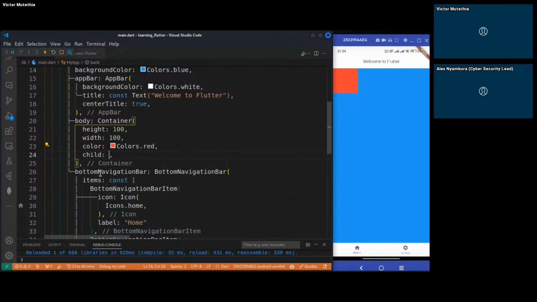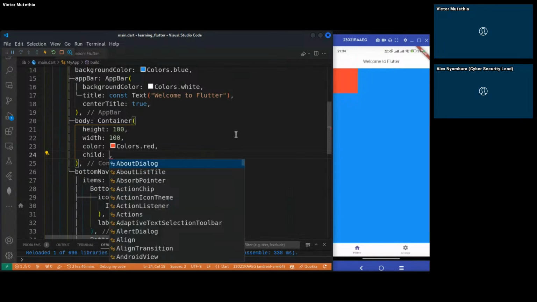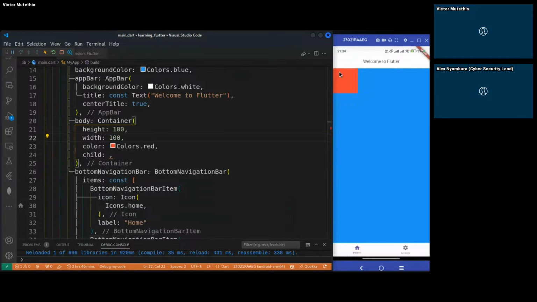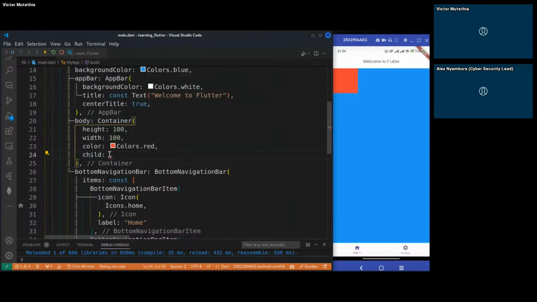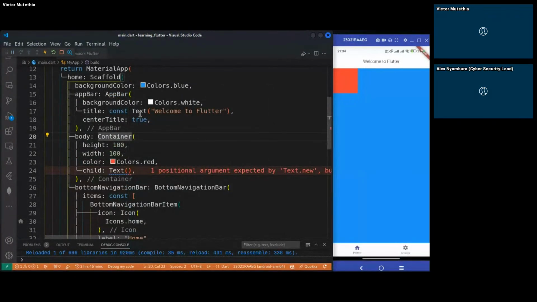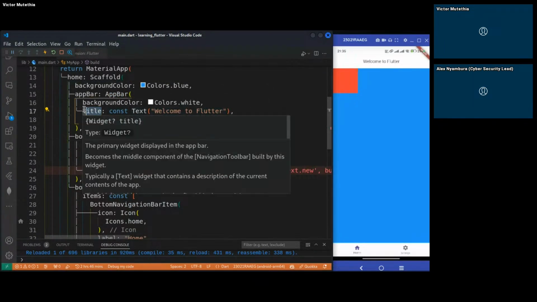So we'll have a child, and inside this container we want some text saying hello Flutter. So we use this child attribute, and then we again give it the text widget. Remember the text widget from the app bar, where we had this text widget given for the title property.